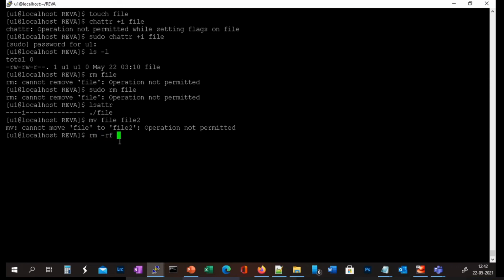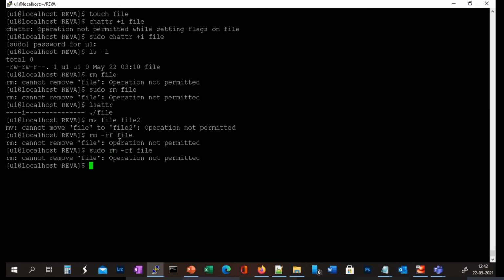Yes, so let's try that with sudo as well. Okay, so this is immunization, or whatever we want to call it. It provides immunity from deletion, from a hard link, or from a soft link perspective. I will not be able to do any removal or any modification to this file.